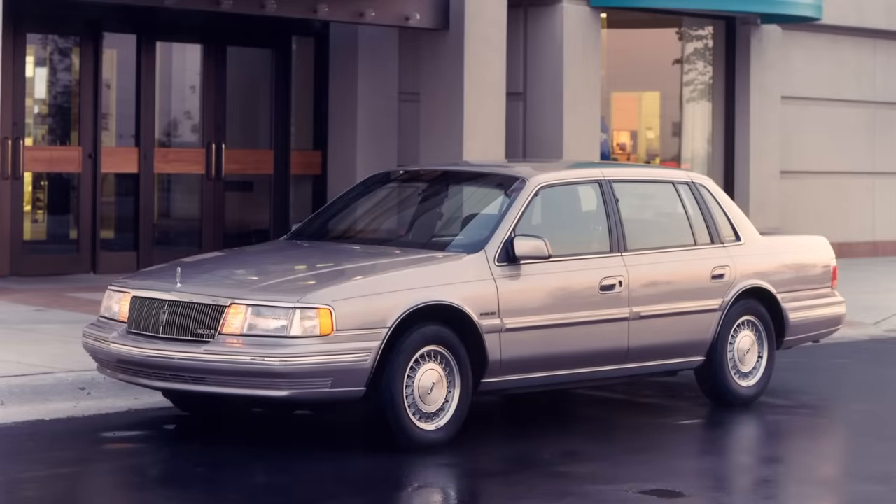Let's move on to number nine, and in that spot we have perhaps an appropriate vehicle — the 1988 Lincoln Continental. I say appropriate because the 1988 Continental, which was the eighth generation Continental produced from 1988 to 1994, was based on the Taurus and Sable platform. The 1988 Continental replaced the 1982 to 1987 seventh generation Continental that had that bustleback-like styling, and by 1988 Ford was looking for something more fresh. They came out with this overall sleek-looking design that was actually the largest front-wheel drive car sold in America in 1988.